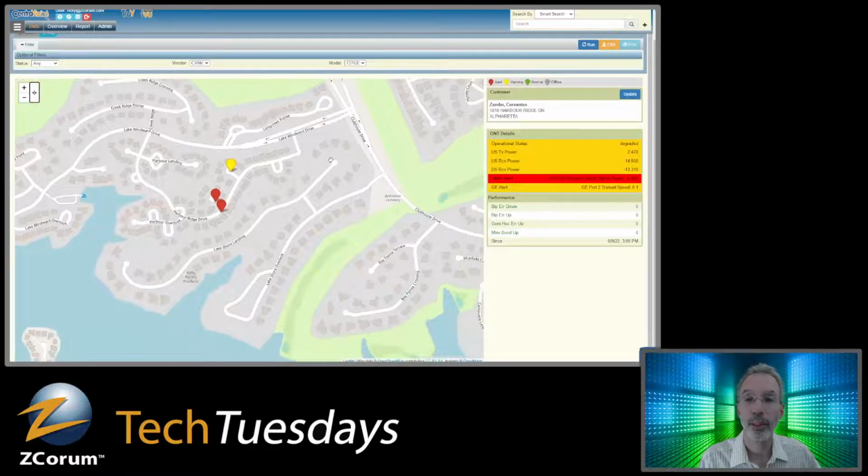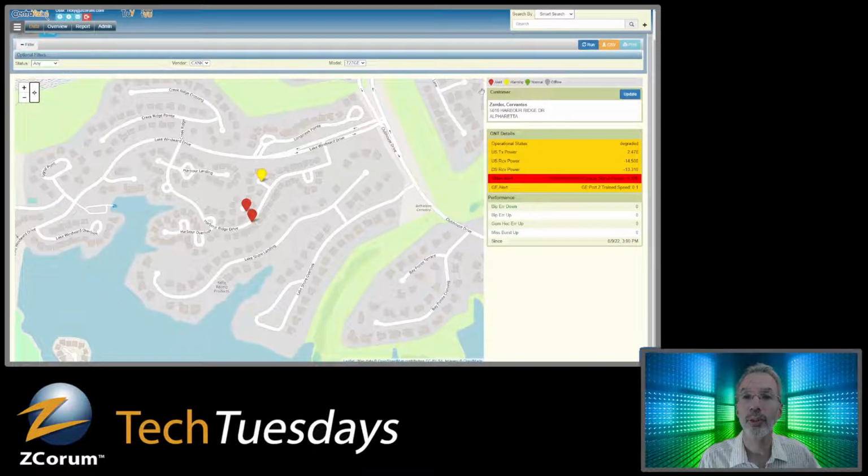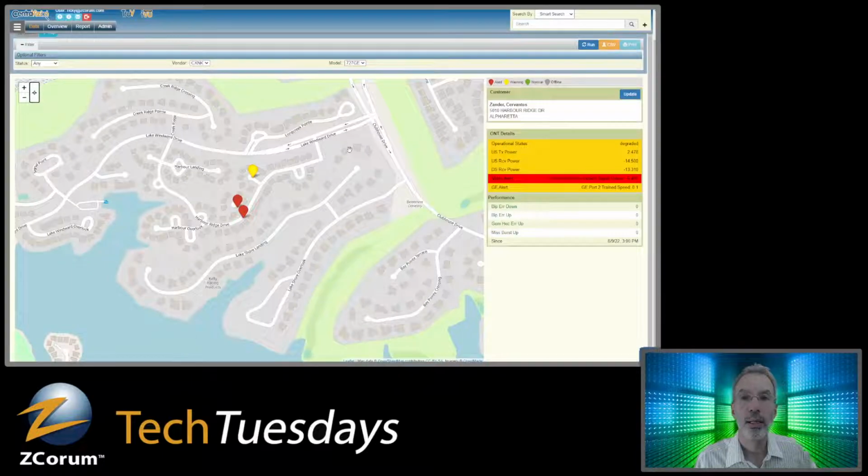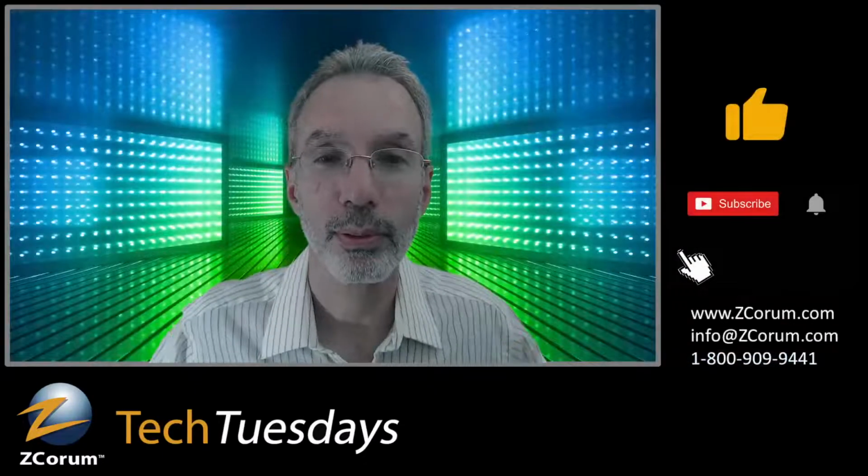So anyway, the mapping again here, very valuable. You can see here what the different colors mean. You've got red, which is your alert level. That means things are really bad, need to be fixed. This is things are getting bad, or not quite so bad. Then of course green is good, and then you've got your offline that would show you there. So that's it. I think that will take us through TruVizion Diagnostics for fiber.